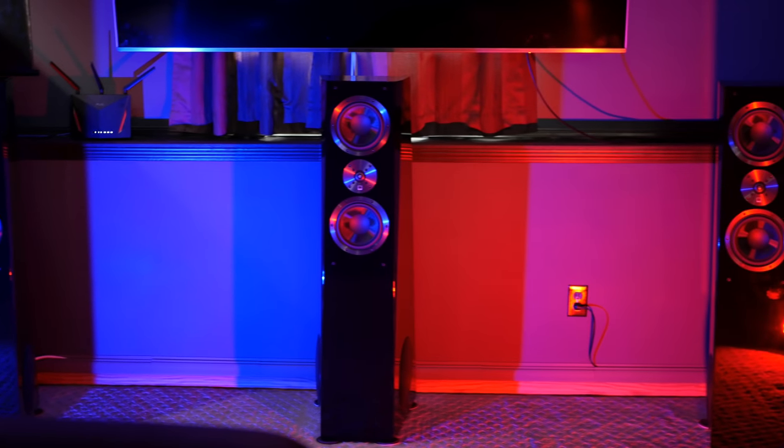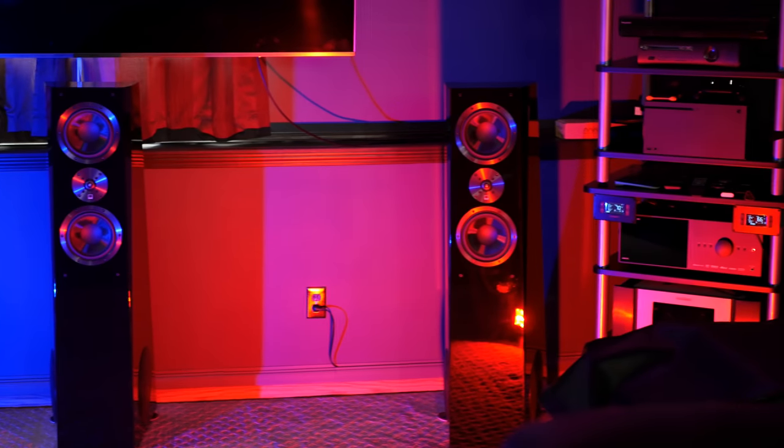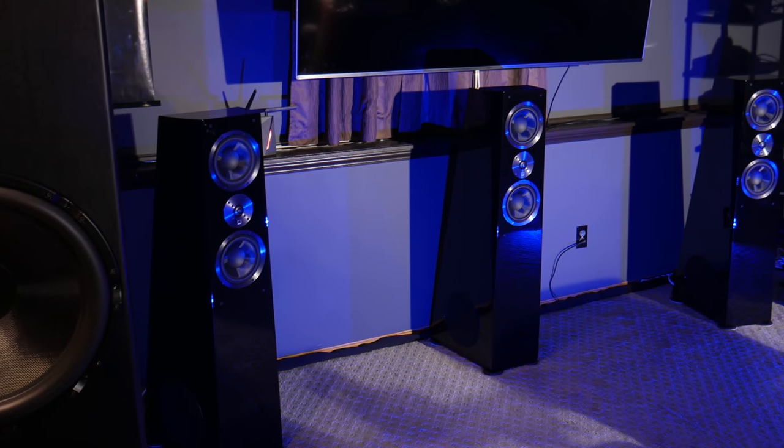Now that we've covered my likes and dislikes, the honest truth about these speakers, in my opinion, is that they look fantastic, they sound great, they provide a great experience for both movies and music, and they measure well. GR Research has measured them before and they did measure very well. Of course, audio is subjective, so not everybody will feel the same way, but I do feel these speakers are a great all-around speaker and well worth their price tag. If you've been on the fence about buying these speakers, I truly hope this video pushes you towards trying them out. I was skeptical myself at first — maybe it was all hype — but a friend, shout out to John V, had SVS speakers and really loved them considering the price. With SVS's 45-day trial period, you don't really have much to lose.